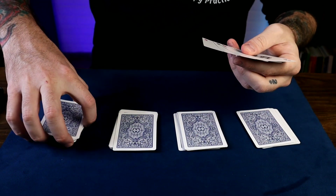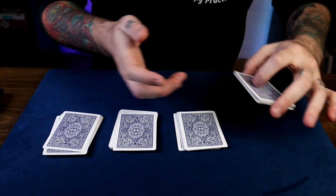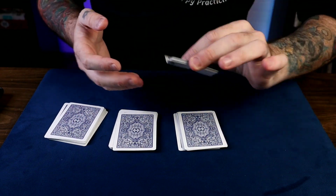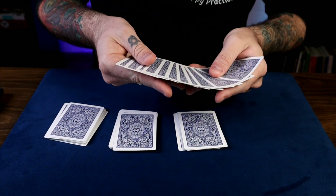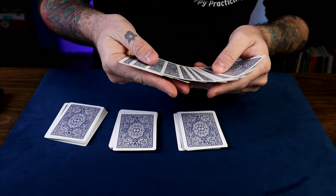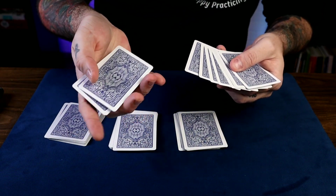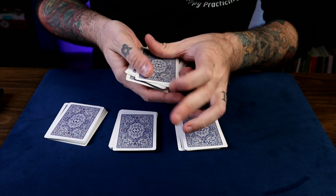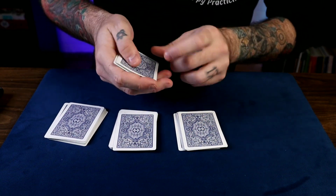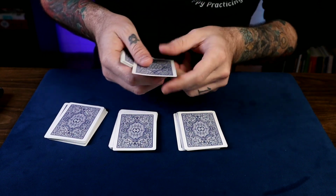So remember, on the original top half, you have 1 ace. On the original bottom half, you have 3 aces, all right? So what you're gonna do is pick up the original bottom half, the one that has the 3 aces on the bottom, and say, look, we don't need all the cards. We just need the top cards, the one that you cut to. And now as you spread through, you sight count the bottom 3 cards. As you close up, you just keep a pinky break above those 3 cards, the 3 aces. Say, look, just take the top cards of each pile. So that's 1. Now all you're doing here is snapping that card off and putting it up-jogged like this, which also hides the break.